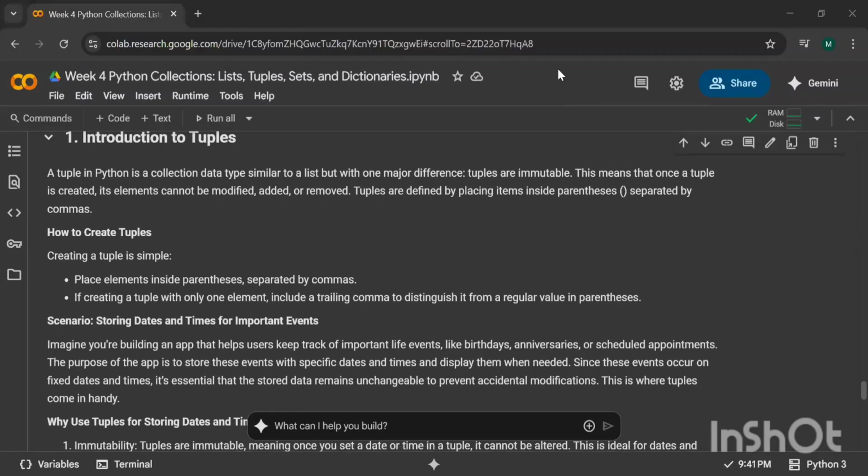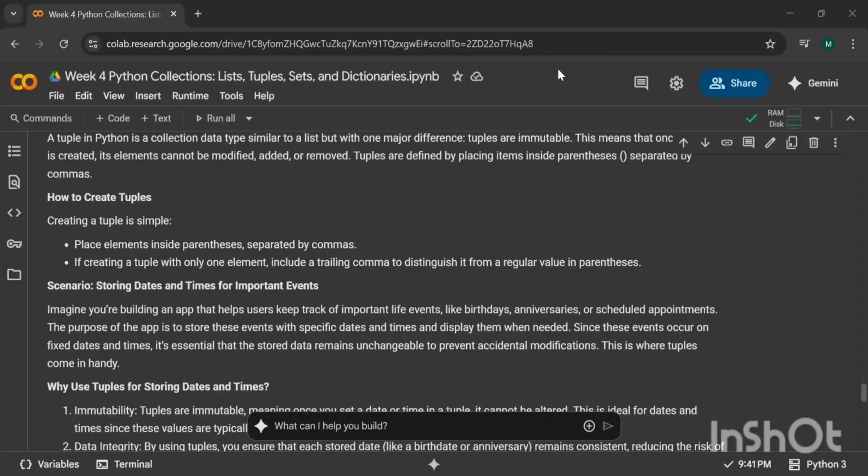Yeah, I'm taking that line. If creating a tuple with only one element, let's say inside a parenthesis I'm just putting one, include a trailing comma. It is saying just include a comma after that to distinguish it from the regular value in a parenthesis. It means that. Okay?